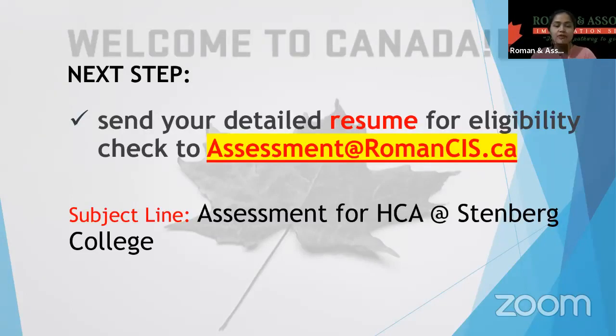About dependents: Ms. Lorna, for the application of your student visa, yes, you are eligible to bring your dependent with you. On top of that, we have an additional fee in processing their visa for you to bring them with you to Canada. As we proceed with your application, we will be discussing the specific details. Again, you are eligible to bring your dependent with you. And just to manage your expectations, all will be subject to the approval of the immigration officer. But of course, with Roman and Associates Immigration Services, we will help you increase the possibility of having your visa application approved. I hope I answered your question well.